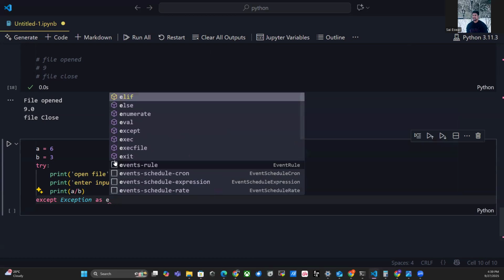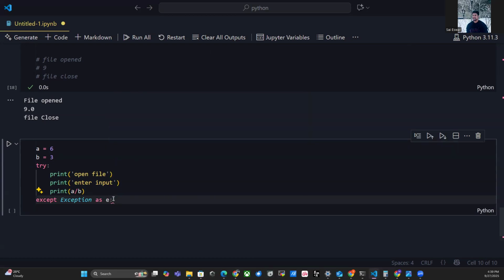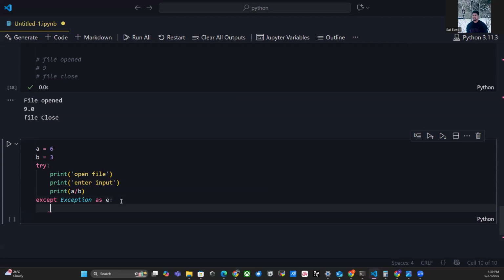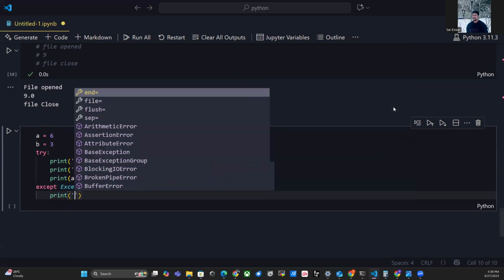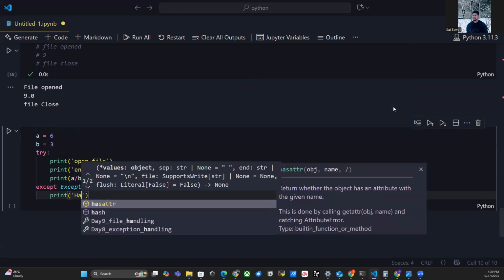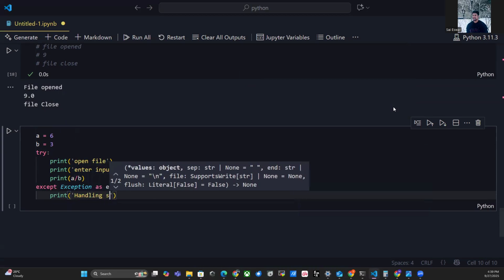See it, guys. When you say block, you'll get a colon at the end, same like if else and for loop. Okay, so handling zero division.